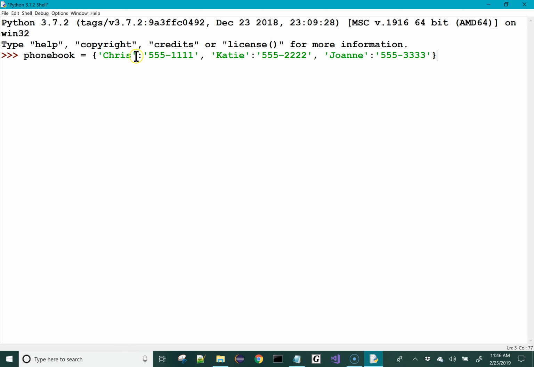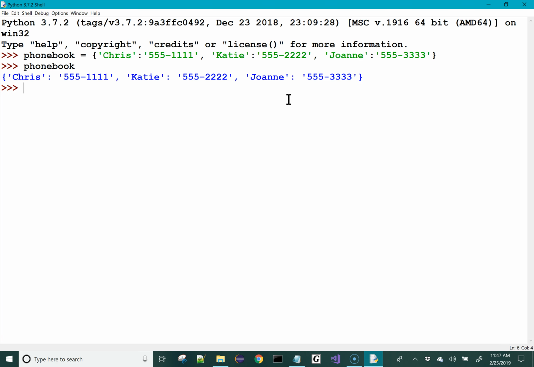The first item is our key, then we have a colon, and then we have a value associated with that key. So what we're going to be doing here is creating a dictionary with three phone book entries. So let me just go ahead and press enter, and then I will type in phone book, and it returns the items, my key value pairs that are in my phone book dictionary.